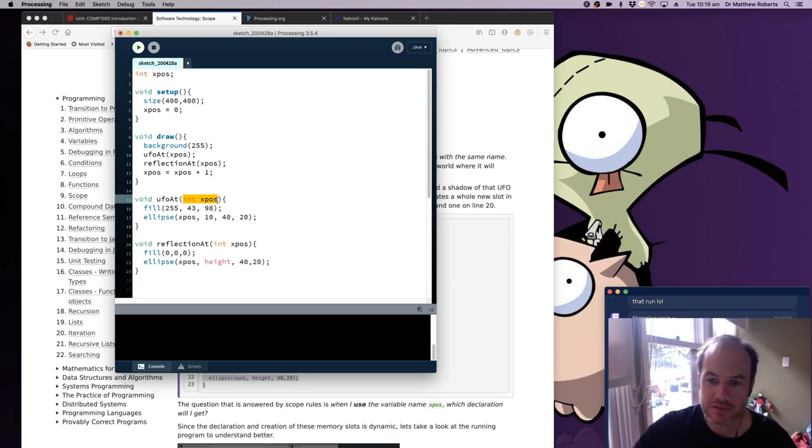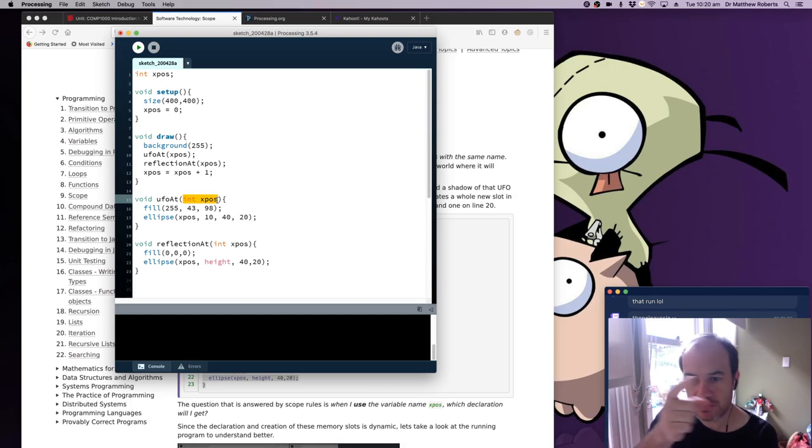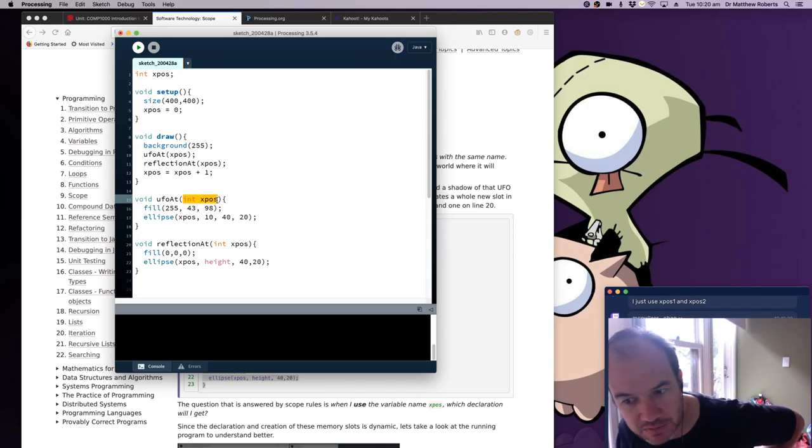Because what I told you earlier on is that when you make a variable, it creates a slot in memory, and the name points to that slot in memory. Well, now there's a name, xpos, but which slot in memory does it point to? We can't know. Okay, so maybe there's three xpos names, probably. But how the heck can we tell one from the other? If you just write xpos in your program, how does the program know which xpos?